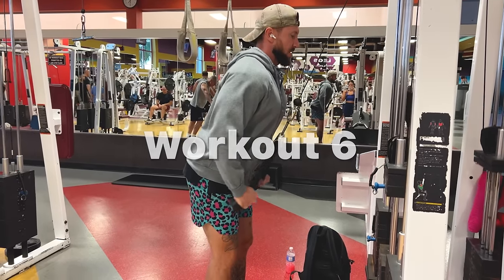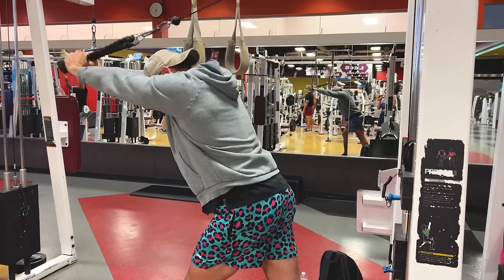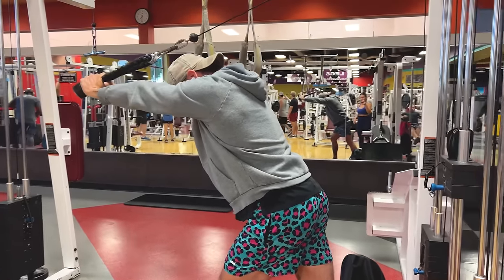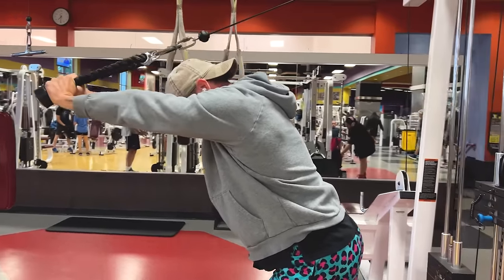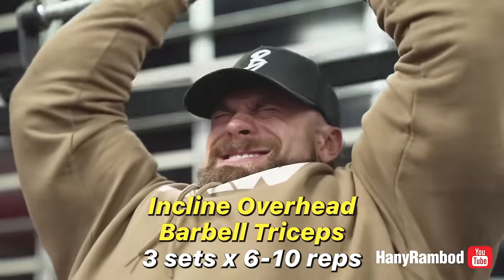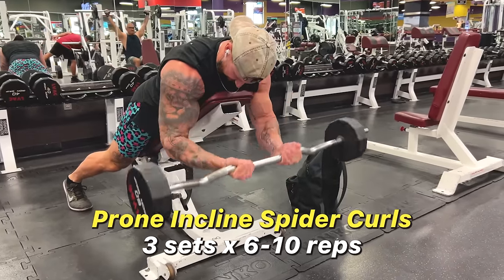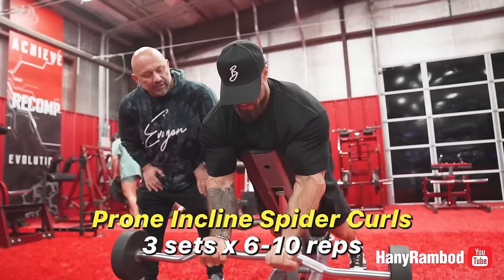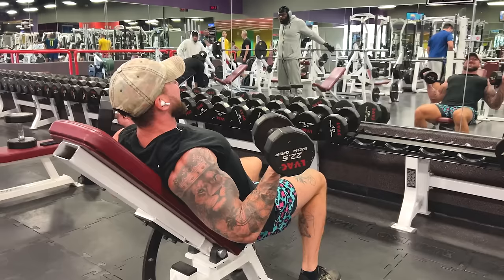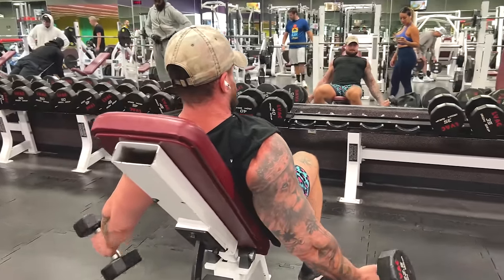Day 22 and we are reaching the final stretch. The crazy arm pump I'm getting from these workouts is so much more than a sensation now — it has officially become my spirit animal. I was literally lying in bed last night just dreaming of that filthy FST7 arm pump. The journey has been incredible and I cannot wait to see the final results. While I may not be so big yet that I have to walk through doors sideways, I'm starting to see some visual gains in the mirror.